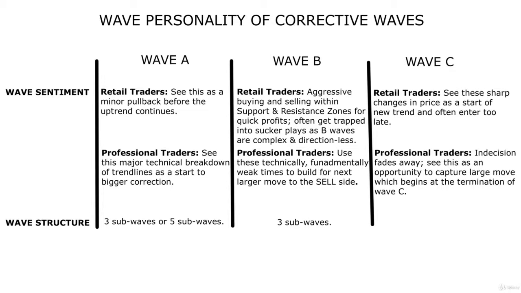Once this 5-wave move within the correction comes to an end, professional traders see the change in fundamentals as an opportunity to continue an uptrend. C waves are always subdivided into 5 waves in all types of corrections, as you will study later. Let's summarize what we have learned about waves A, B and C using an illustration.